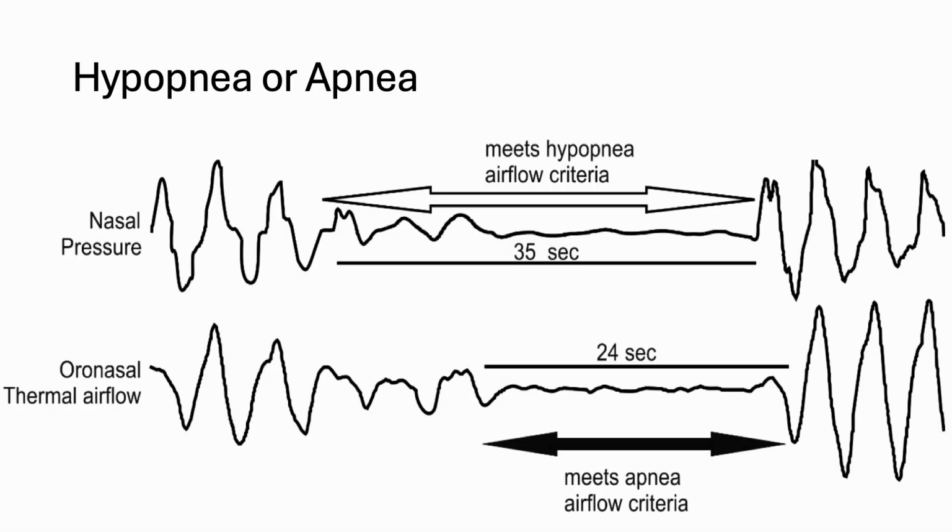If there's an event, all right, here's that rule. If there's an event that begins as a hypopnea, but has at least 10 seconds where the airflow matches an apnea, you can score the whole thing as an apnea. Start where either the hypopnea or apnea would start and then end. For instance, the top figure includes the hypopnea and apnea portions in one scoring swipe, so score the whole thing as an apnea.